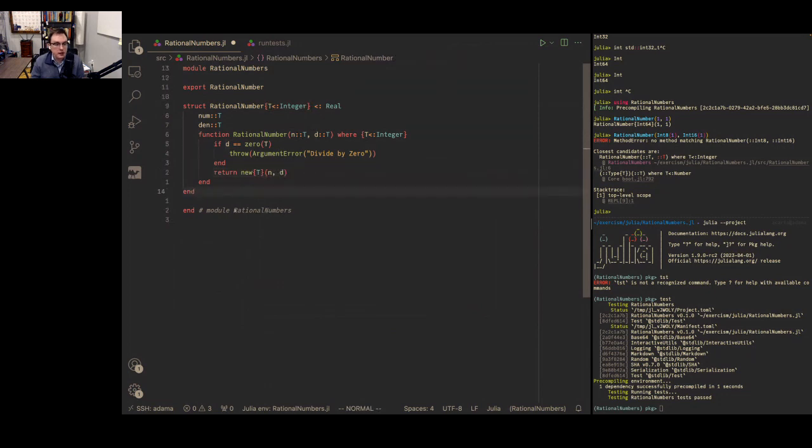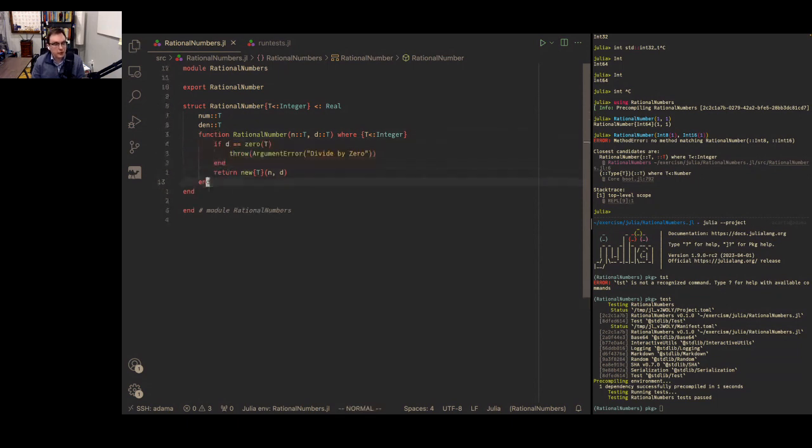So strictly speaking, we always get this for free. This is what the compiler always generates. It just isn't written there. But if you want to think about this in the most concrete terms, whenever I write a structure definition, I always get at least this. And then if I want to add special behavior within any constructor, or should I say within all constructors, whenever I construct a rational number, I want to check some stuff, then I add this inner constructor in here.